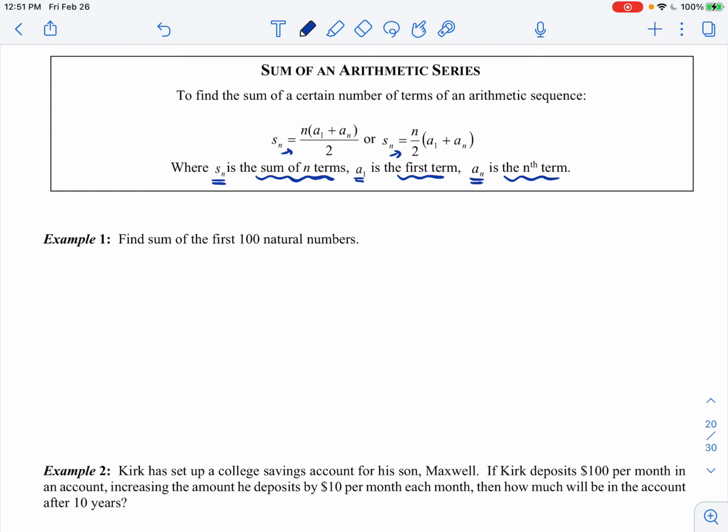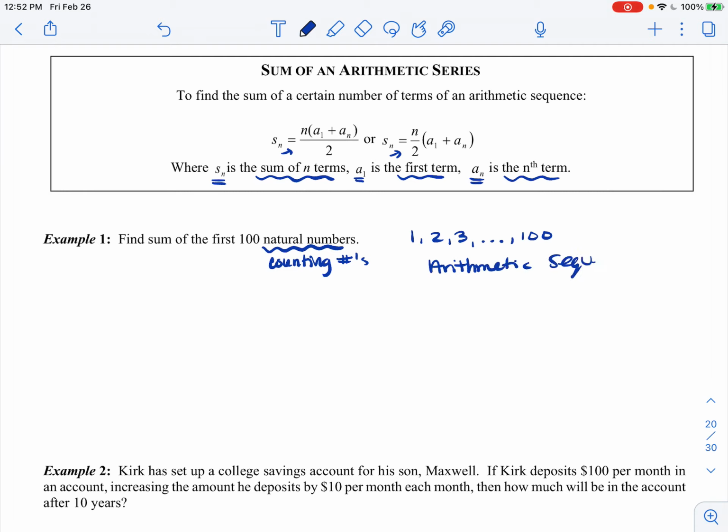So question number 1 says, find the sum of the first 100 natural numbers. So just, again, let's go back. Natural numbers are our counting numbers. So the numbers you can count on with your fingers, 1, 2, 3. So if I went to the first 100, that means I'm going up to the number 100, because this is a sequence that we just add 1 each time. So this is an arithmetic sequence.